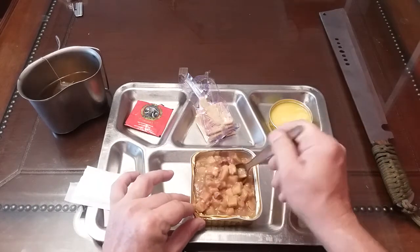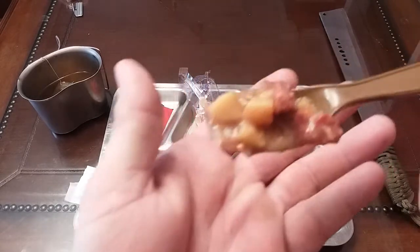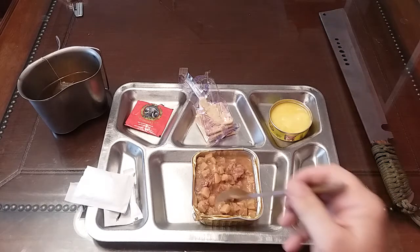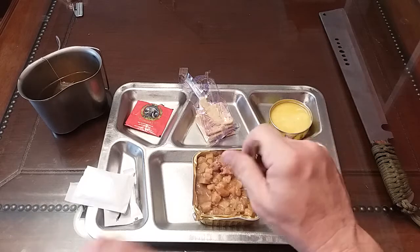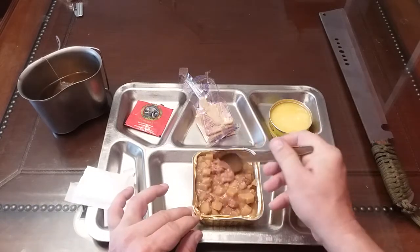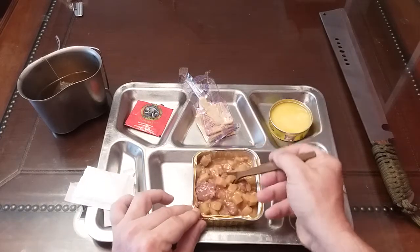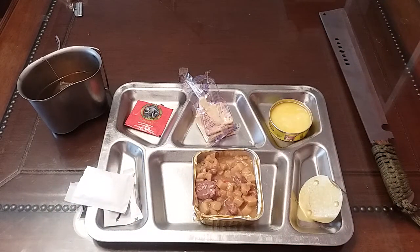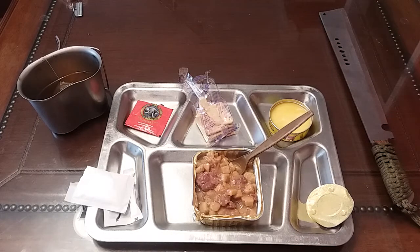I'm going to go ahead and try our potatoes with beef. You can see the chunks of beef in there, cubed potatoes, and a nice gravy. Let's give that a try. Wow. Absolutely wonderful. It's got diced carrots in it, or shredded carrots. The juice in it is fantastic. The beef has chunks of that same beef that we had for lunch. Potatoes are soft, perfect size. This is definitely another winter meal, or a meal that is a winner, I guess. It's got the right amount of seasoning to it. It doesn't need salt. It doesn't need pepper. I would not add a thing to it.